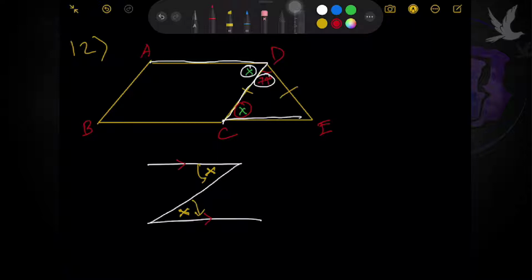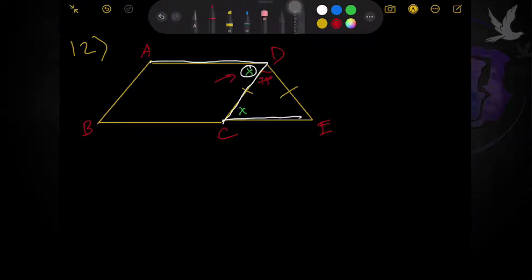Because once you'll be able to get this angle, you will also be able to get this angle because of this theory na yan. Okay. Once you'll be able to get this angle, you'll be able to get this angle as well. Why? Because they are the same. Okay? So, I hope klaro yun sa inyo. Tatanggalin ko lang muna to so that we'll be able to solve this step by step.